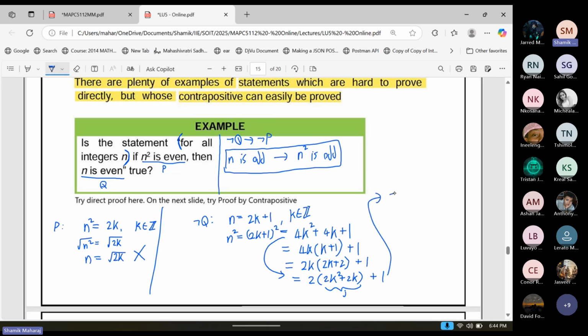So you can write up here, this is equal to 2j plus 1. And yeah, there we have it. So that means n squared is equal to 2j plus 1. Maybe somewhere on the side we should write what j is because we made that substitution. So right up here, j is equal to 2k squared plus 2k. Yeah, and then that means that the final form we have is the same as the original form. And the original form meant an odd number.